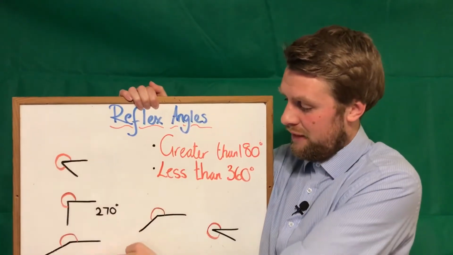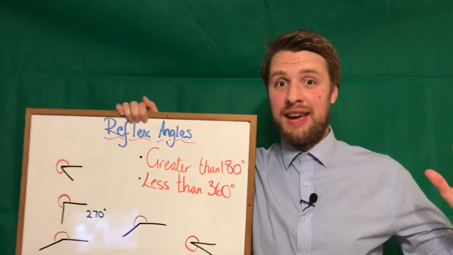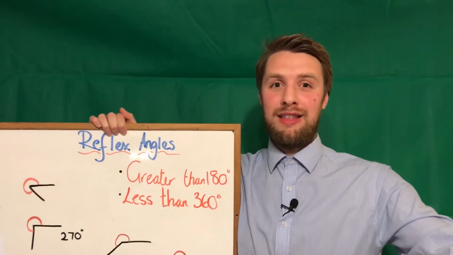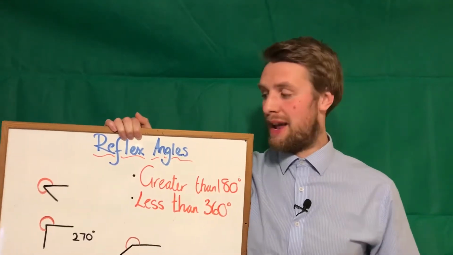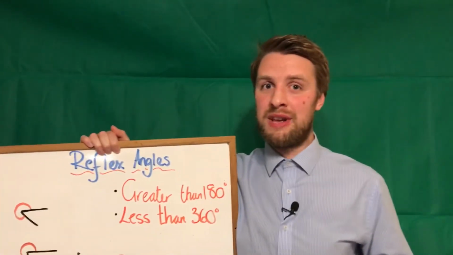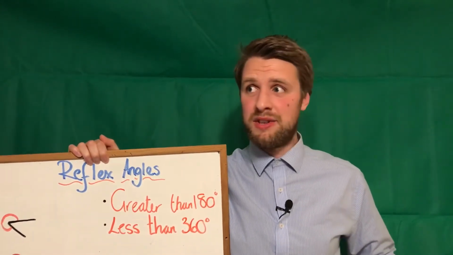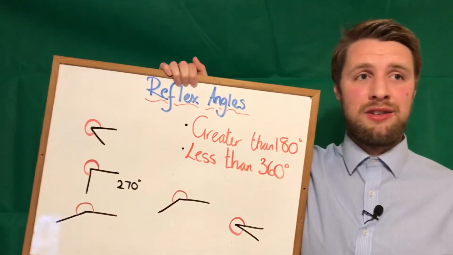And we have a few more examples here. Now, not to have no faith in you, because I've got a lot of faith in you learners, because you're absolutely wonderful, but I don't know if you're going to be able to manage finding reflex angles around the house. I can't find one. I can find a lot of right angles. But that's not what we're after. We're after reflex angles, okay?